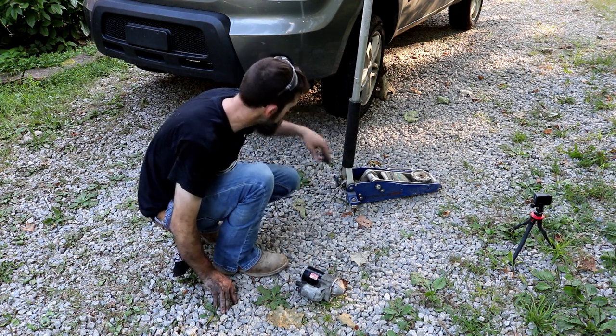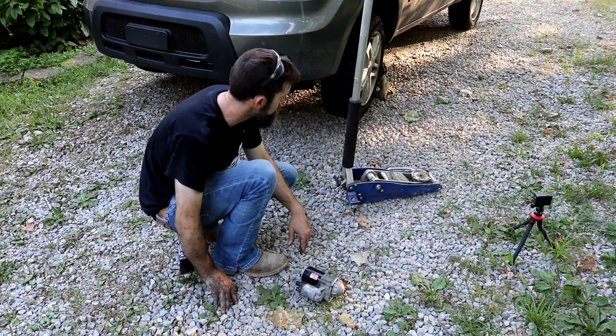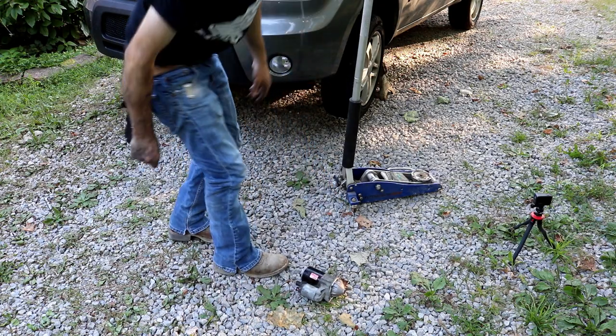So I'm going to change the lower control arm on this, but I'm going to take it over to my brother's. He's got a lift to do that. I'm not going to work in this gravel any more than I have to.